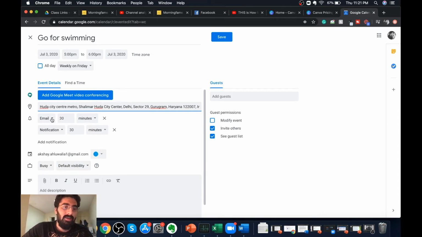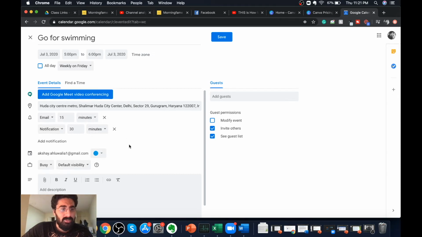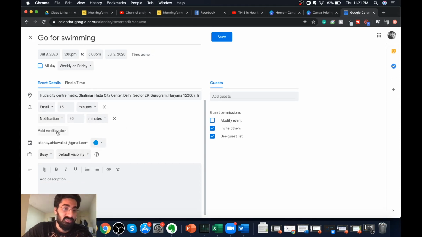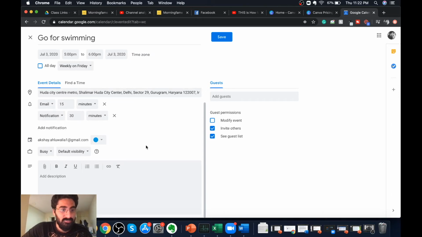So if I want an email reminding me, if I'm the forgetful types, I can use this option to send an email at the time I want. So let's say I want Google to send me an email 15 minutes ago, or hours or days or weeks depending on my preferences, and I also want Google to send me a notification 30 minutes ago. I can update and choose according to my preferences in this particular section, or if I want only one notification, I can delete this and I can let this be. Or I can also add another notification here if I am the forgetful types.